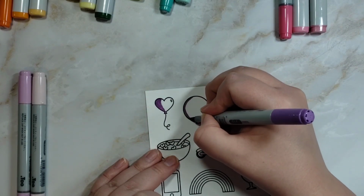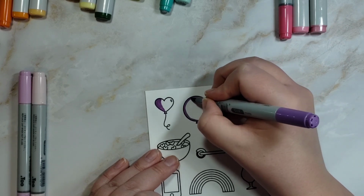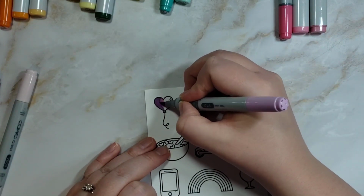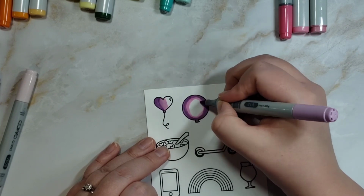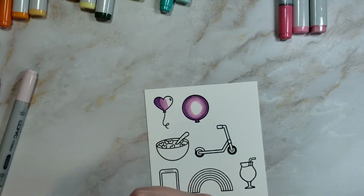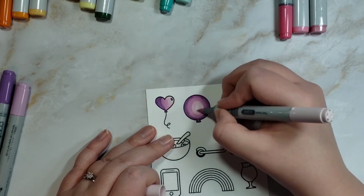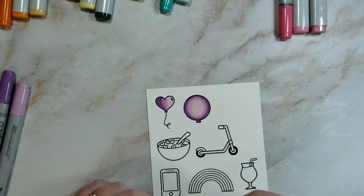This purple combo, I think I like it. Purples have always been pretty difficult for me, so I don't know if this is my favorite purple combo, but to be fair, I don't know what is. The purple in anything really is difficult. Purple in Copics, I think even for them is really hard to make really good purples, because it's one of those colors you have to blend other colors, obviously, to get to. In watercolor, it's really hard for me. I do have a favorite palette that has a couple really good purples. And I love adding purple to green to make it like a deeper sagey color kind of thing.